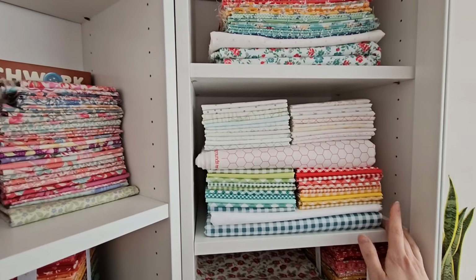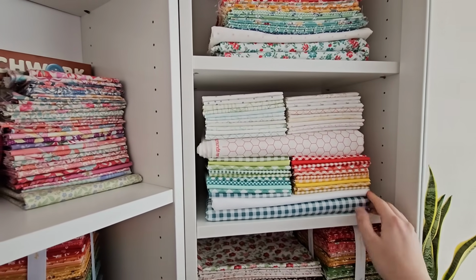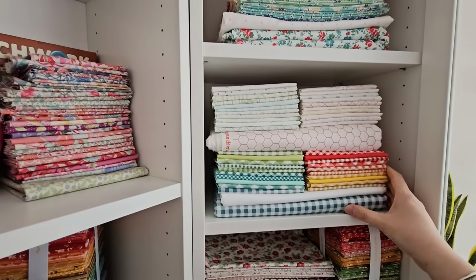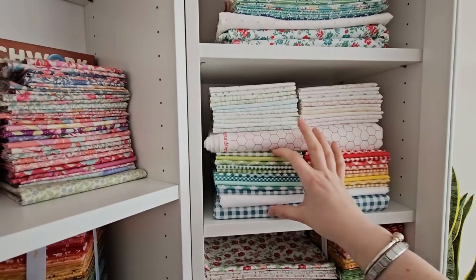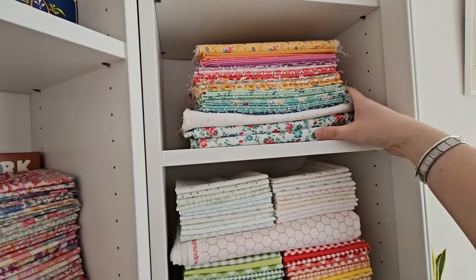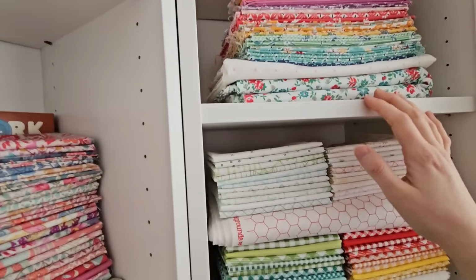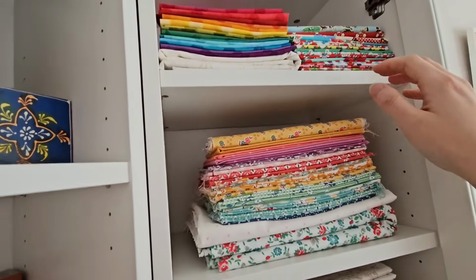And some of you may know that I'm also a Riley Blake maker, so every month I make a project with their new fabrics, but sometimes I make it with their core range that they've got. So this is what I've got waiting here for a project. So this here, all of these ones, that's for one quilt project, and then another one here and another one here. This will be upcoming quite soon. So these, I think all of these are actually Laurie Holt basics that Riley Blake carry.